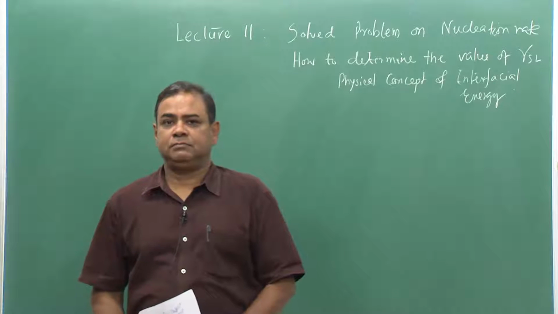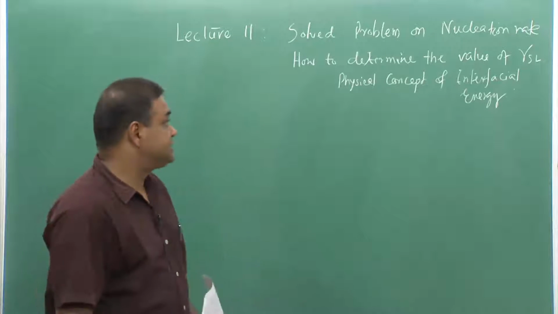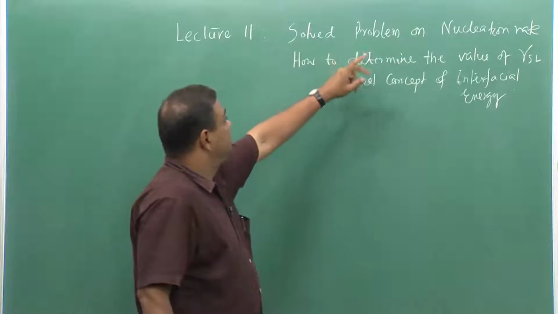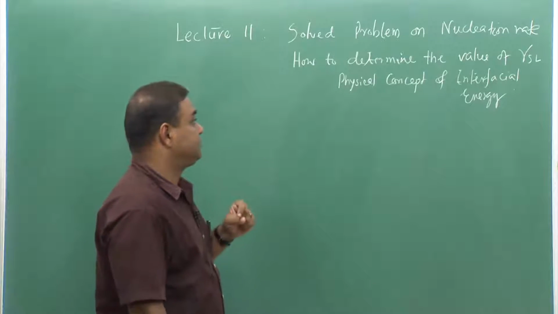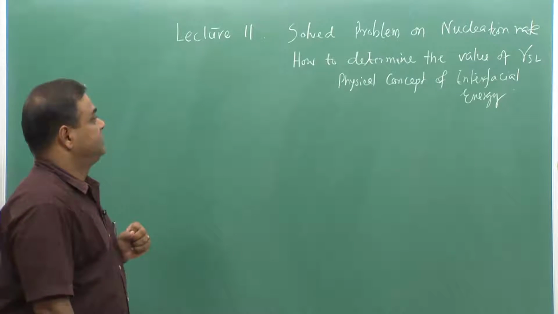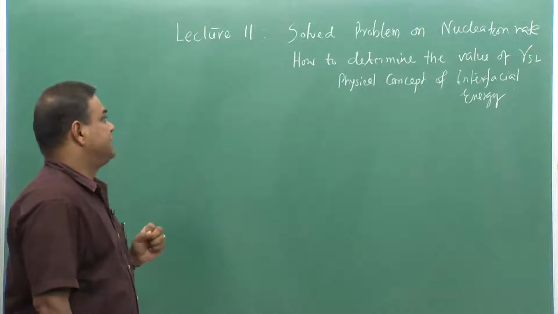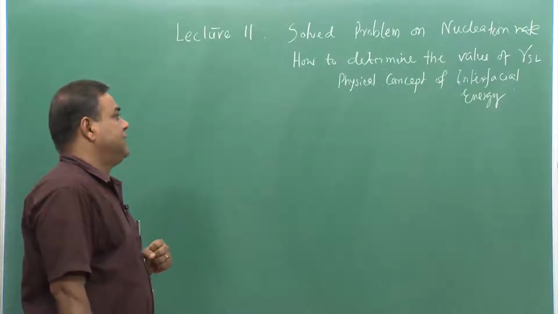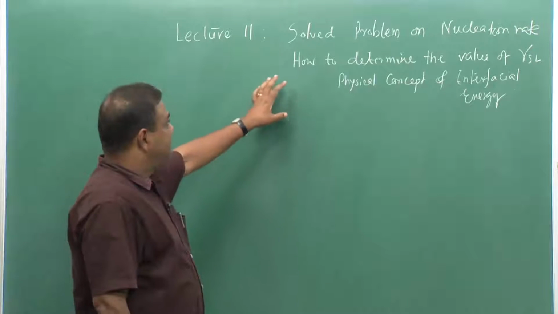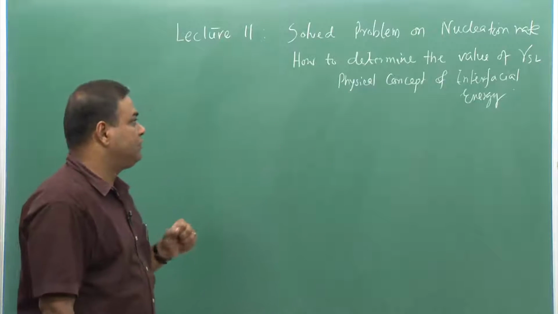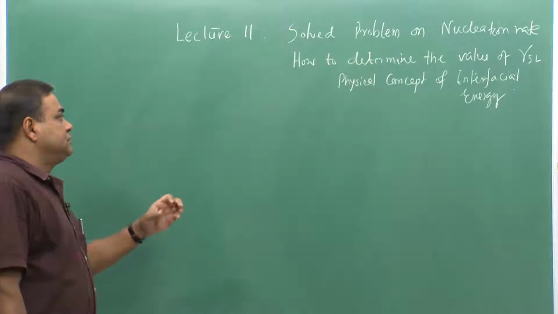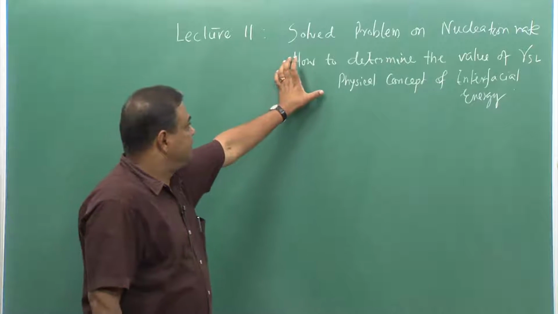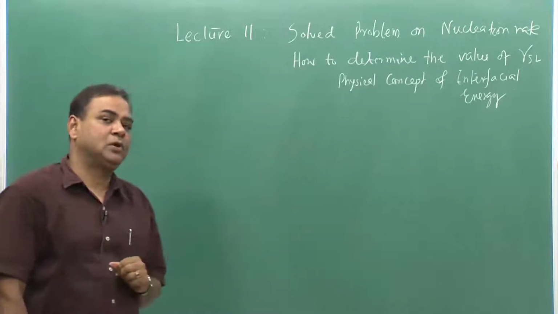Hello everyone, let us start our 11th lecture. In this lecture, first we will solve one problem on nucleation rate, because in the last class we solved two problems and one more problem we will solve. We will just give you a hint and you come up with the answer. And then the second topic is how to determine the value of gamma SL, or rather the physical concept of interfacial energy.